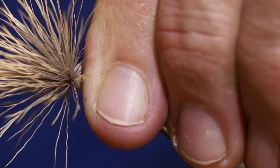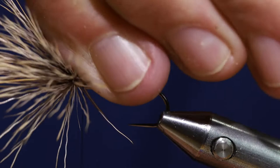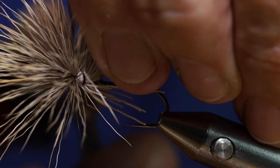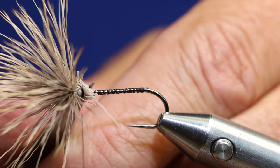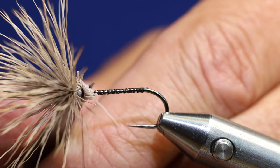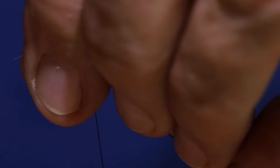Once I have it tight I'm going to come back through this clump a little bit — try not to let go of the clump. Now I'm going to go ahead and cut off all these butt ends and get it cleaned up as well as you can. I didn't let my hair spin the way I do with a lot of my bullet head flies, because from what I can tell from the photographs this is not a full bullet head — it's kind of a cap.